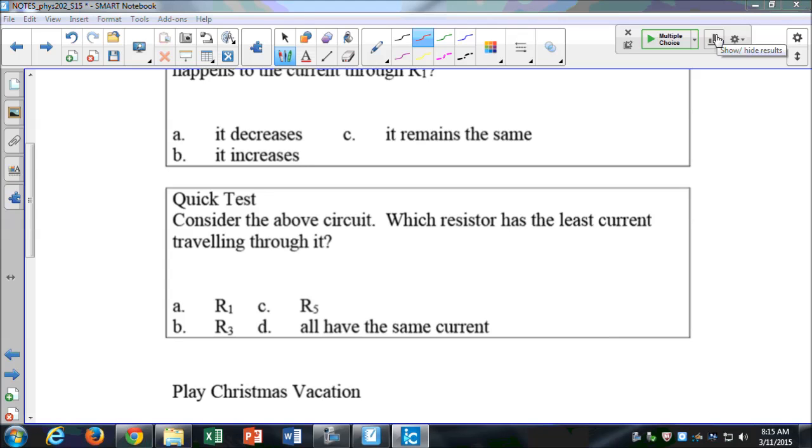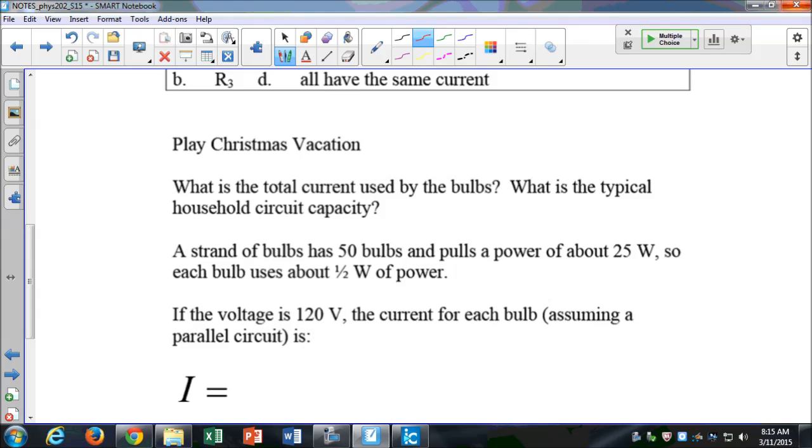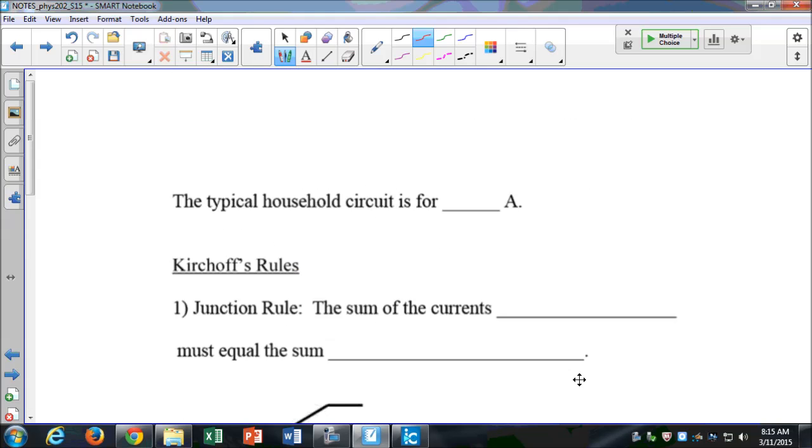Oh gosh, 10 minutes? Seriously? I don't want to get into this business, right? All right, so next time we're going to get into multi-loop circuits. That's a whole other topic, but it'll be on your exam. We might finish up this chapter on Monday. We'll see. We're not that far, and then we'll move on to the next chapter.